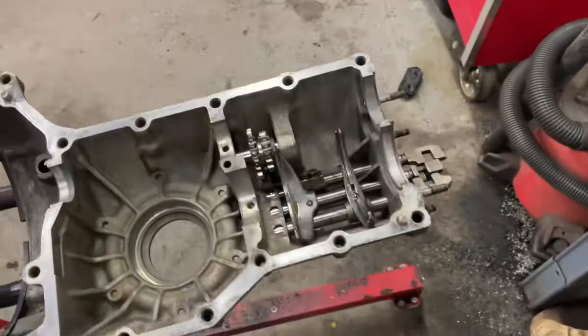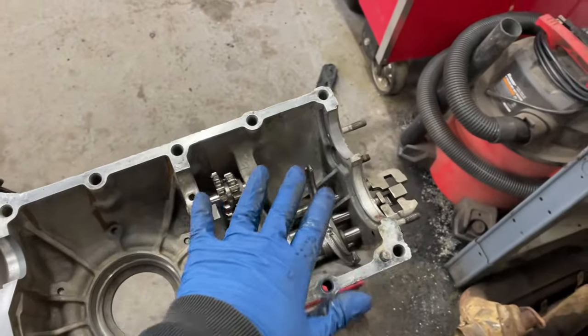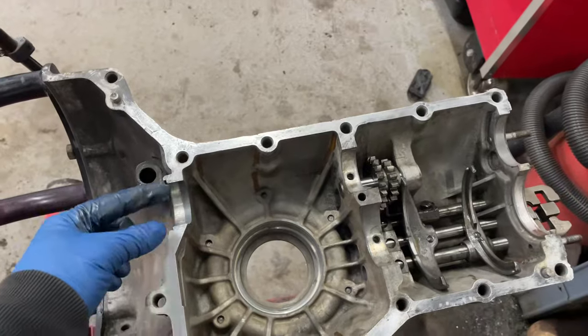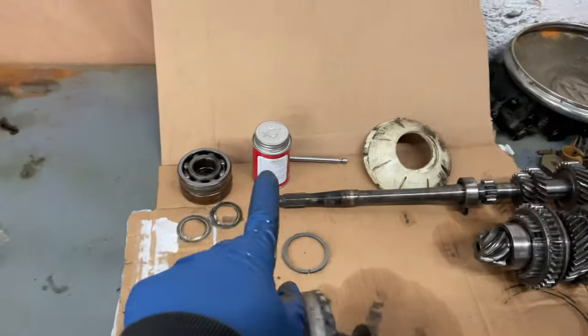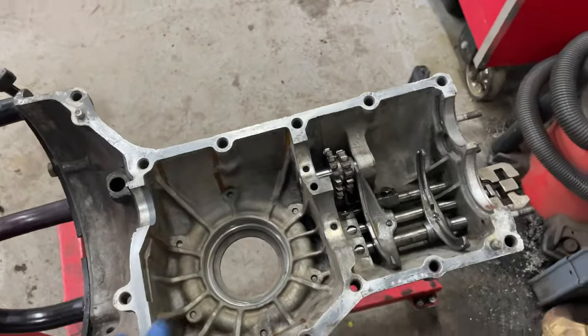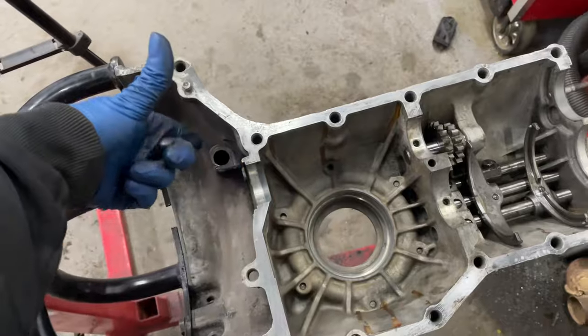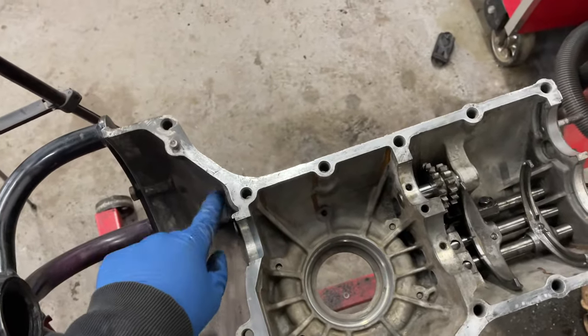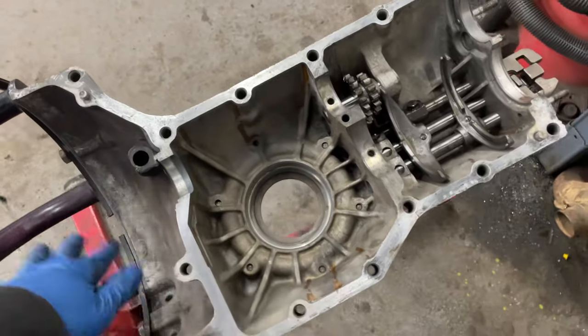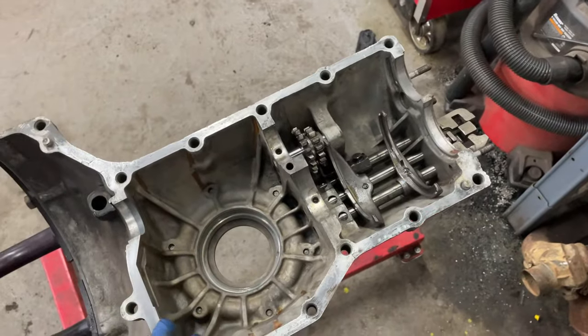All right, so before I can get all of this finalized, well, this is all finalized, but the main shaft's going to go in, and there's a little seal that goes here, and I'm going to put some gasket cinch on it, and I don't want that to sit while I'm doing everything else. So I'm going to get the diff ready to go in, and I've got the throwout bearing release fork thing that goes here, currently being cleaned up, so that has to go in as well. So I've got a couple of little pieces I want to put in first before we can get the other half on.